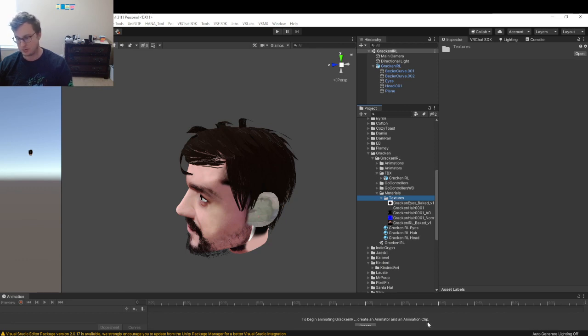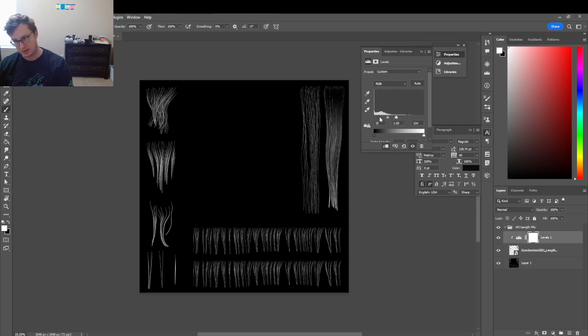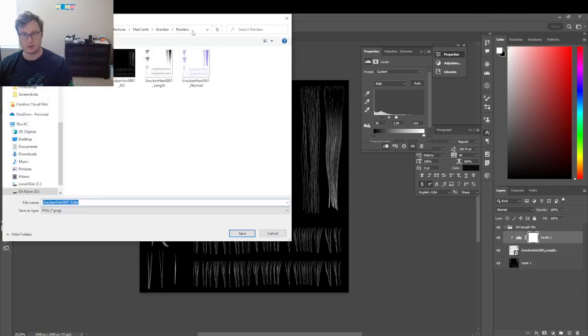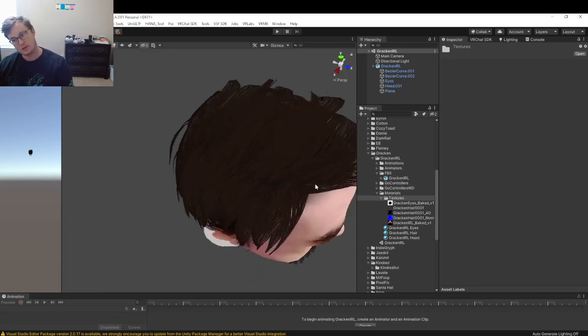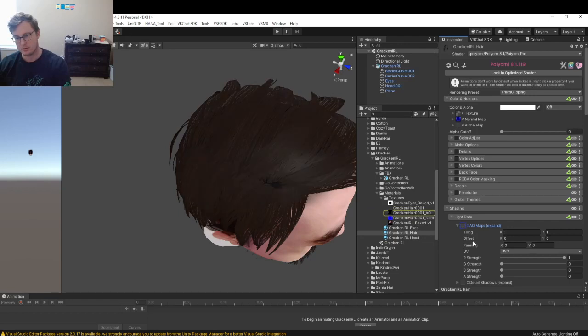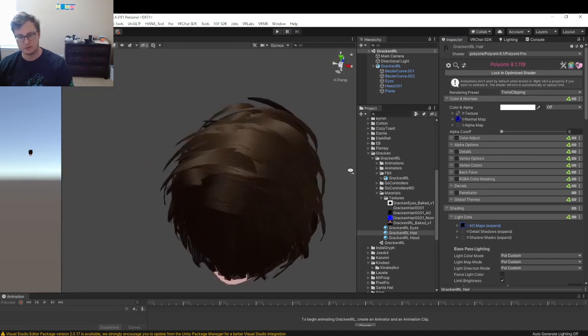Textures. Go back to Photoshop. Let's take a look at this mask again, or the leveling. I'm going to push it out a little bit further. Then file, export, quick. I'm just going to overwrite the one in the Unity project. Yes. Turn down my sound so Photoshop can stop yelling at me. I just can't get a good before and after. Oh, okay. That is helping. It might be a little strong, but we'll leave it for now.